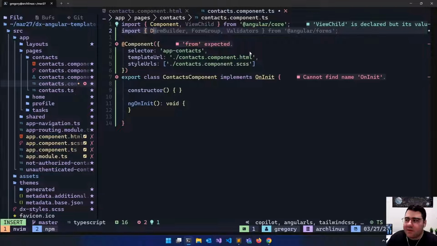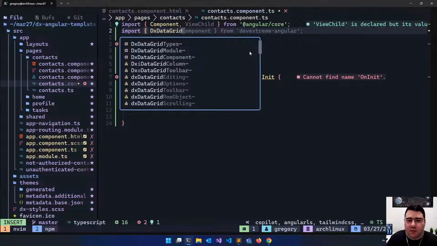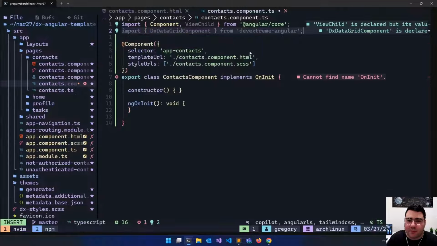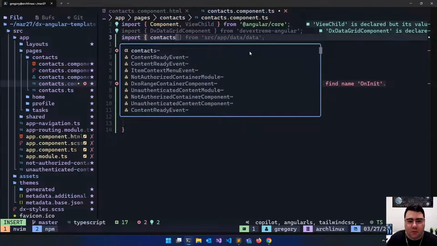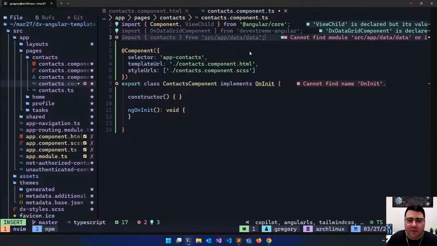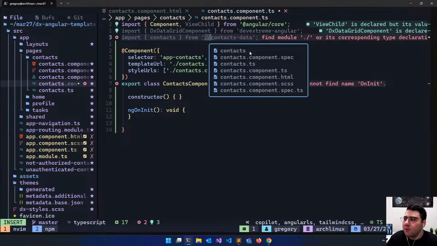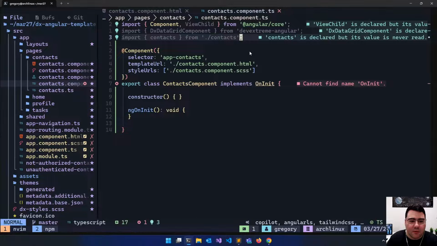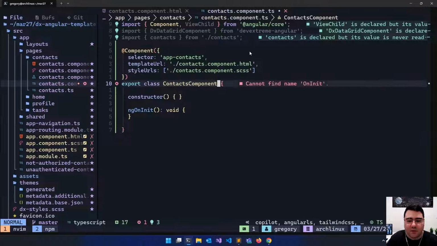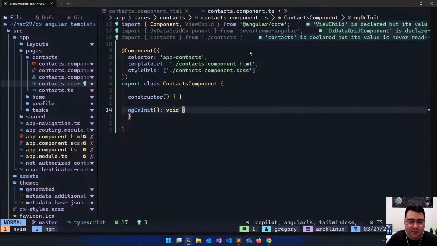We're gonna need the DxDataGrid component, and we're gonna need our contacts from contacts, just like this. And that's all we need there. I'm gonna go ahead and remove the OnInit because we don't need it.